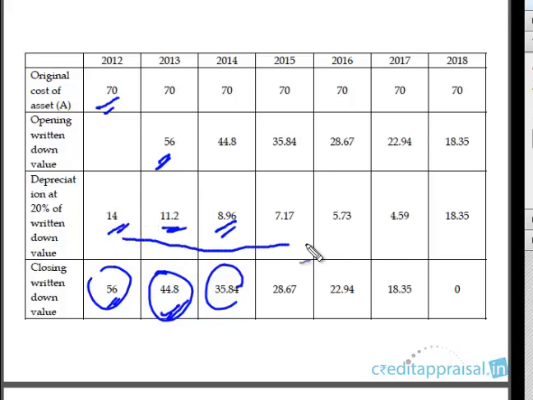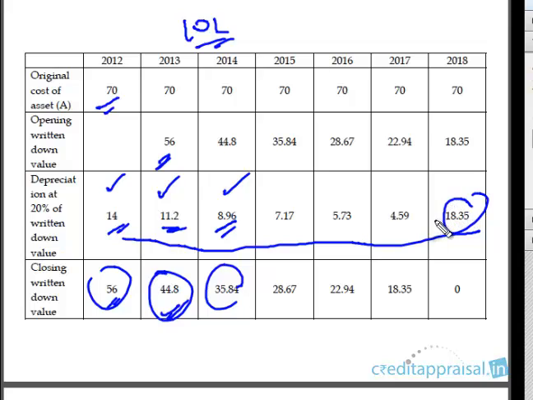So here you can see the depreciation values. Earlier under SLM, we arrived at a depreciation of 10 lakhs every year uniformly. For all the 7 years you got 10 lakhs, but now you are getting 14, 11.2, 8.96 and so on like that. Please remember this last year. This is something which you already discussed.